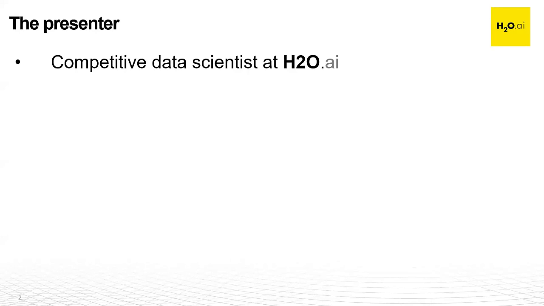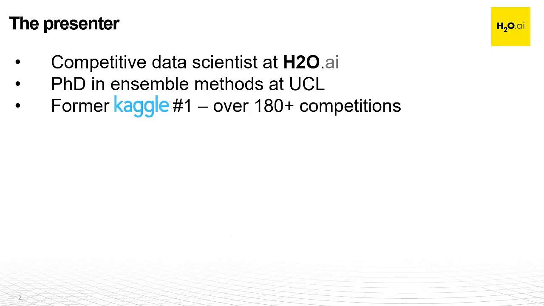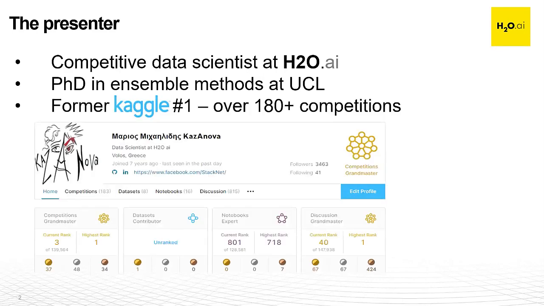My role is to make certain that the software is as predictive as possible so we can get very competitive results. I did my PhD in machine learning, specifically in ensemble methods, as in how we can combine many different models in order to get better predictions. And I have done a lot of Kaggle. I presume most people know what Kaggle is.